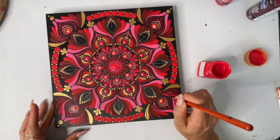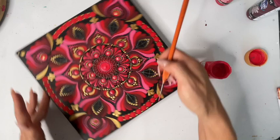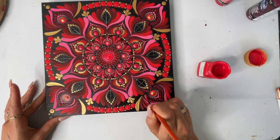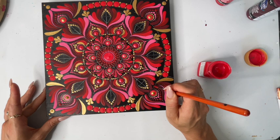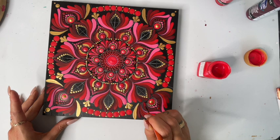And as you can see, that just really brightens up if you compare it to that one. That just one little brush stroke really brightens up that corner, which is what I wanted. So sometimes if I'm using those darker colors, especially purples, they tend to dry really dark. So if they end up drying darker than you anticipated, then top brush strokes are always a nice way to brighten up some of those darker areas.